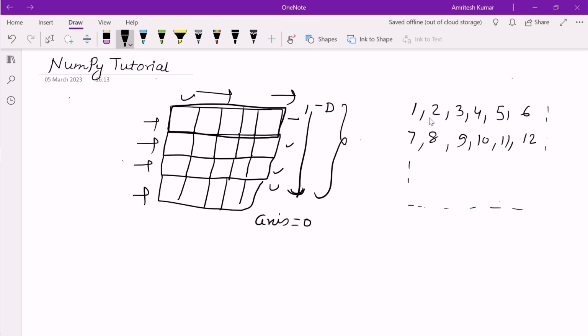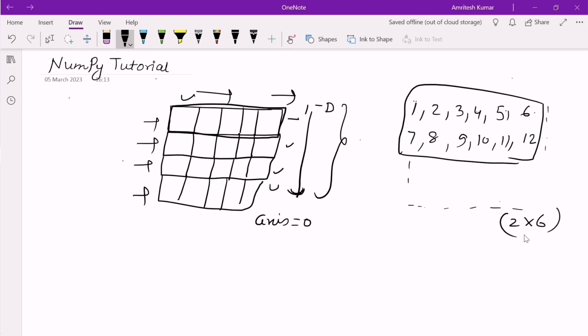Now if you want to find out the column, all you have to do is count: this is column and this is rows. Based on that you can find out the shape of this particular array. So let's say if we are considering this area only as a 2D array, then we'll have 2 rows, that means the shape will start with 2, and then 1, 2, 3, 4, 5, 6, that means we have 6 columns. So this represents 2 rows and 6 columns.